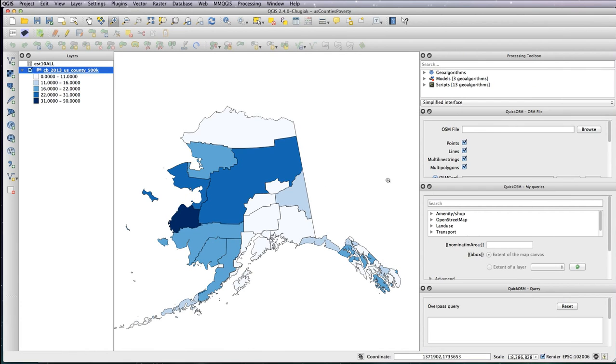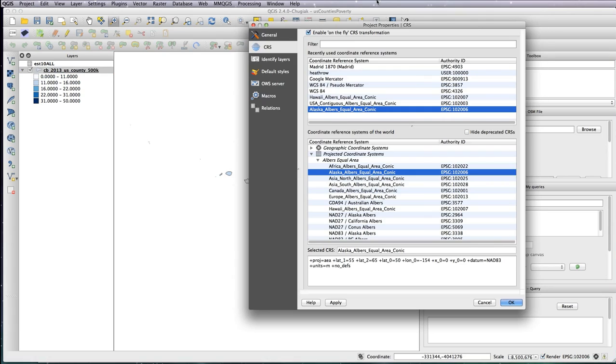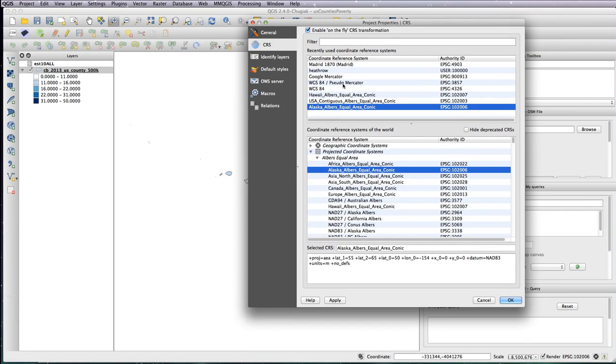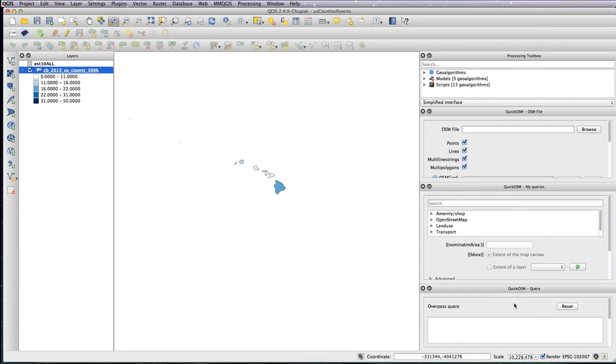Then again, similarly as before, go back to your map, zoom out, zoom in on Hawaii, and then go back to your project properties and change the projection to Hawaii Albers equal area conic.